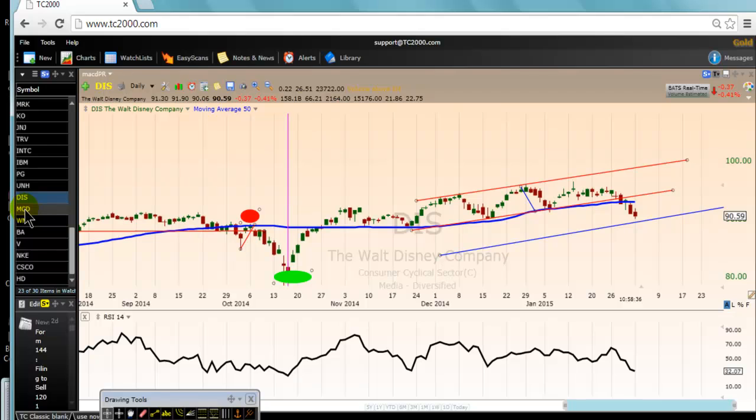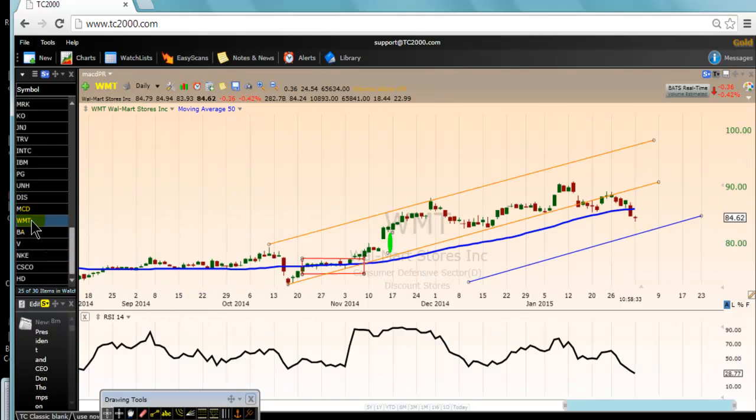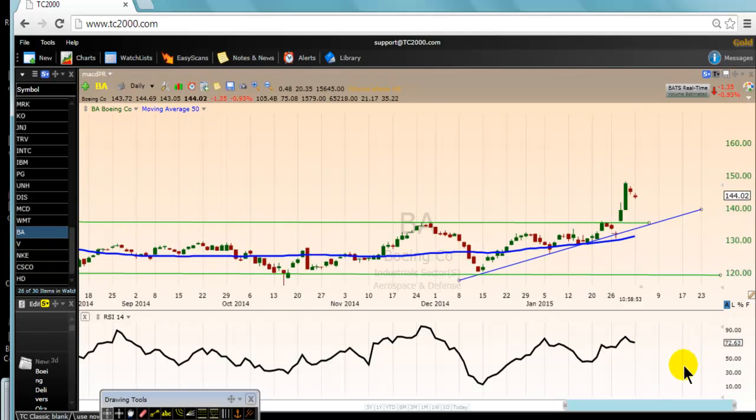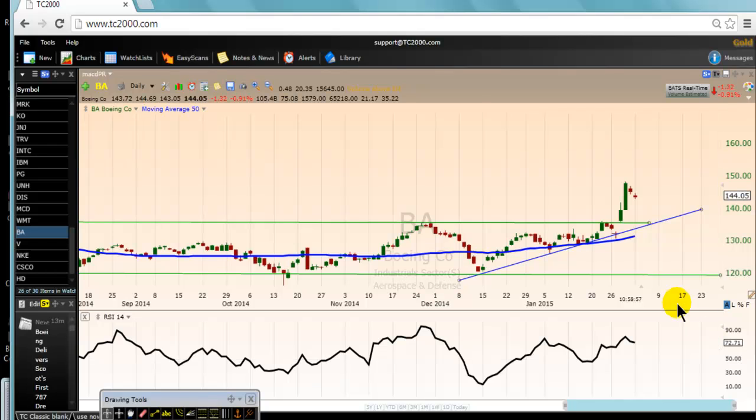This is how I scan for stocks that are bullish or bearish using the RSI indicator crossing above or below the level of 50. So as I'm looking through the list of the stocks here, I'm not paying attention to the RSI because I know that the equivalent or the substitute for the central line is the moving average 50. So instead, I will concentrate on the moving average 50.